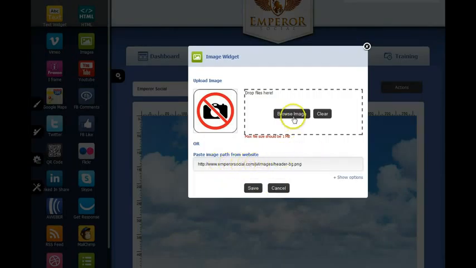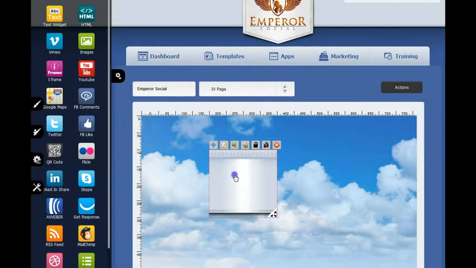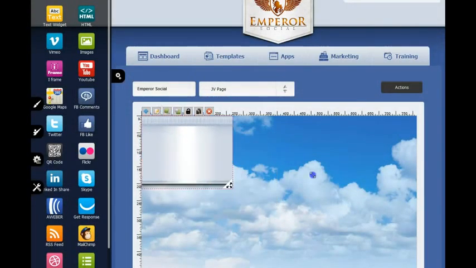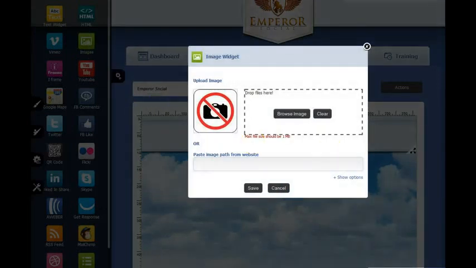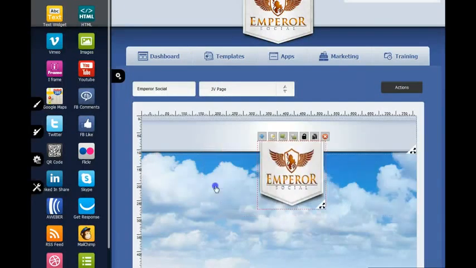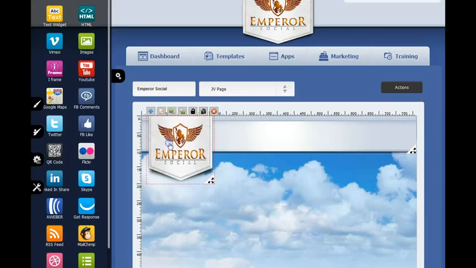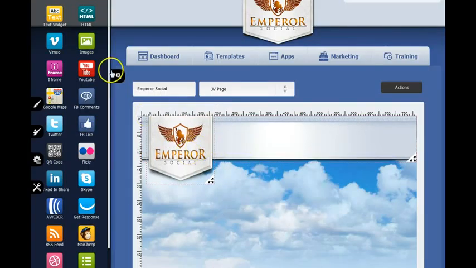You can either use a URL or you can upload a new image. We already have these uploaded, so I don't need to upload them again. Then you position it wherever you want it, resize it. Next thing I'm going to add the logo. And all this will give you an idea of the flexibility and how quickly you can set this stuff up. I mean, it can be dragged around anywhere, you can change it on the fly. It's very easy to use, pretty foolproof really.